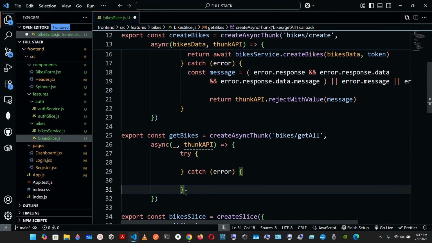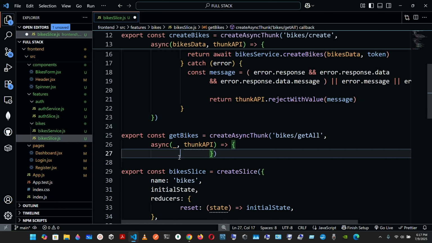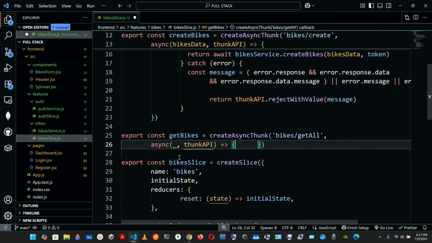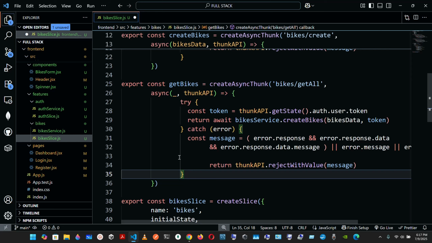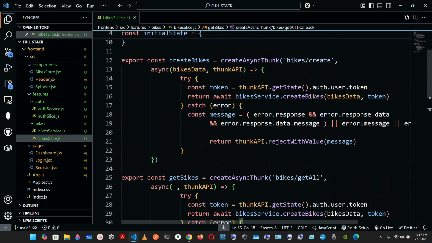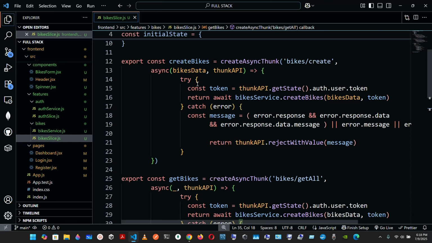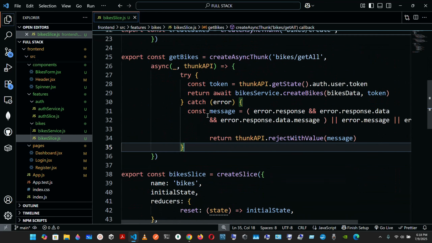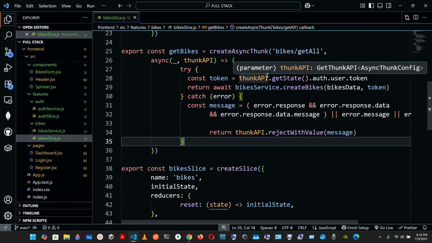I copied and pasted the try and catch of the create bikes into the get bikes, and then we're just going to do some basic modifications.